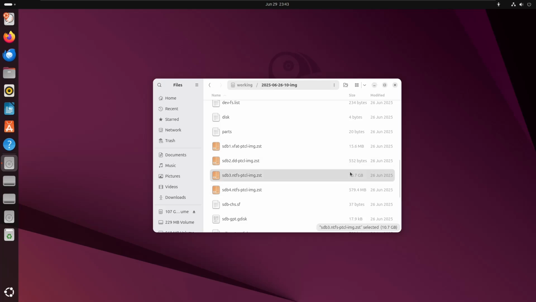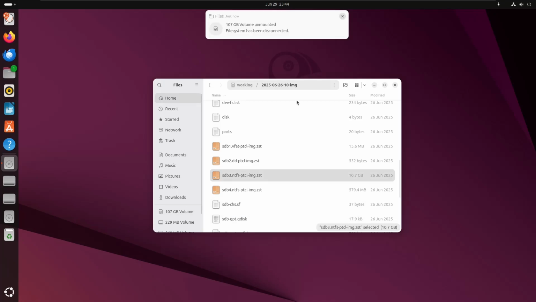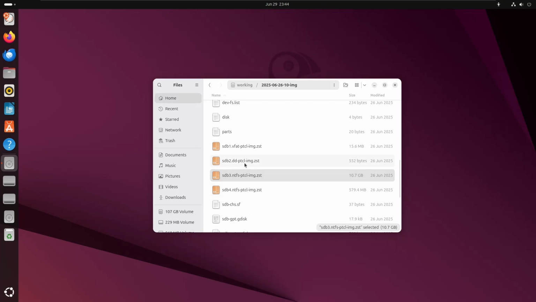You can see this is only 10 gigabytes. Clonezilla has compressed it and removed the free space. We have to expand it back to the original image. One thing of note, when we do this, it's going to go back to the original 107 gigabytes. That is one of the downsides of the compressed image.